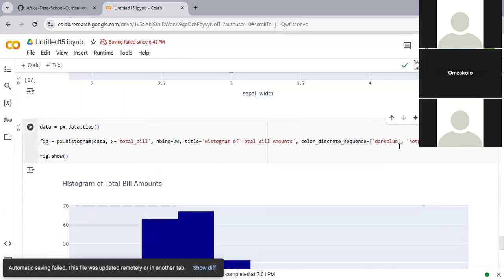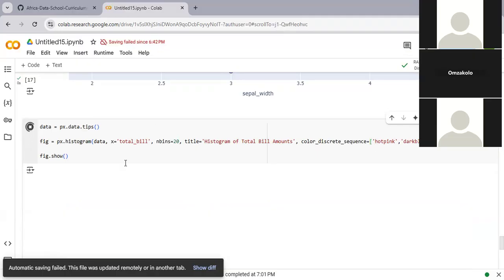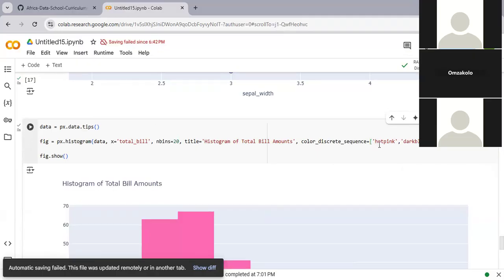So you'll take dark blue as the first one. So in case we had used hot pink as the first one, then run it, you'll see it'll just take the first declaration.